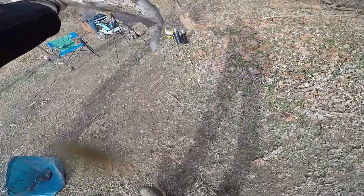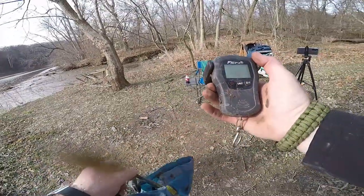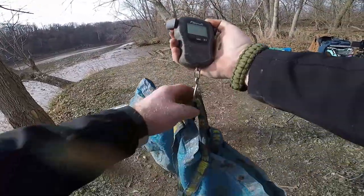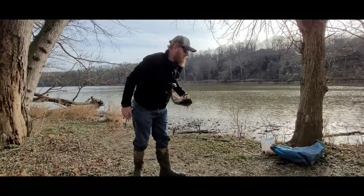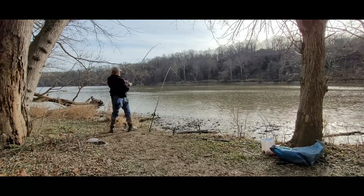There goes our next one. He's kind of skinny. He's a skinny guy. Let's get him weighed. Another blue cat. This one weighs 4.20. So just under 4 pounds. If you take away my bag, we're about 14 pounds for the day. Oh, there goes the cherry. Oh, there goes a fish that's bigger than 14 pounds.